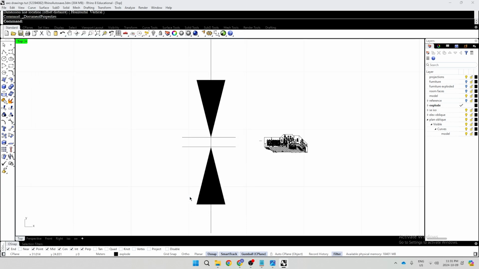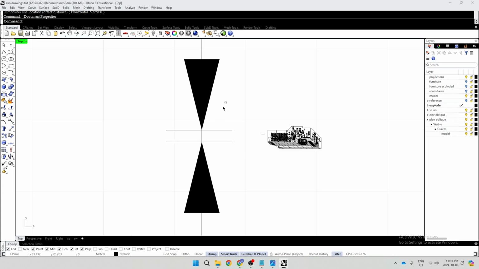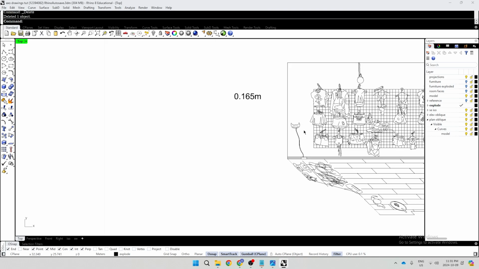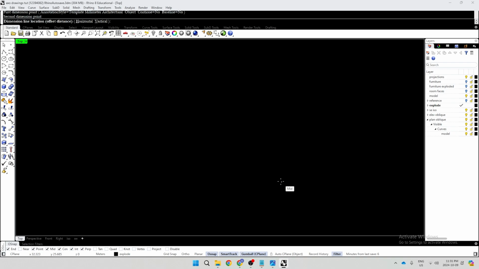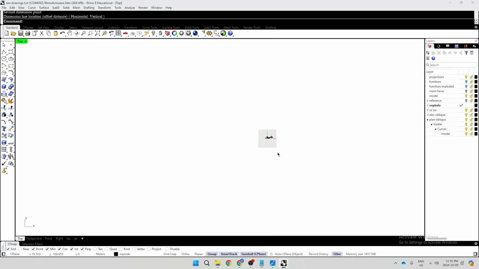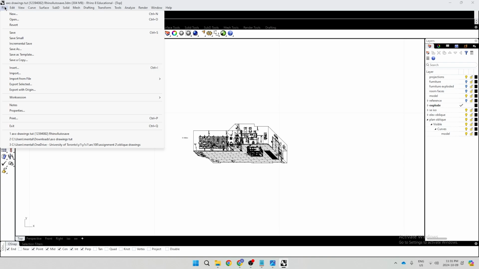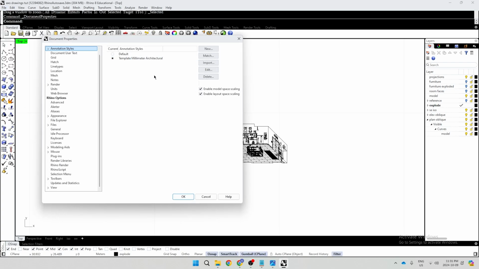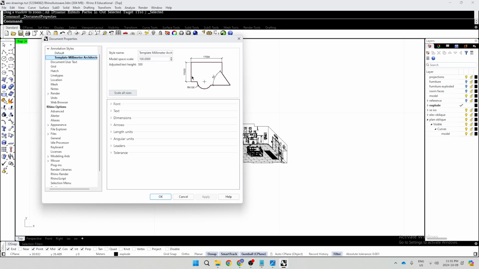Okay. And try dimensions again. Hopefully this will work. Okay, this is even bigger. Alright. Let's go back. I can edit this model space scale to 100. Or maybe scale it down by this.